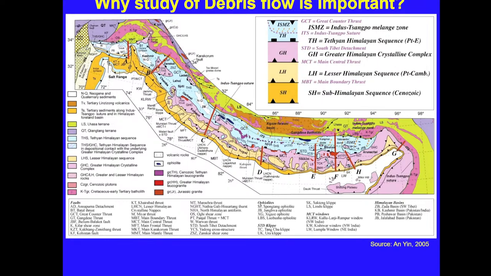Why is studying debris flow important? We need to know where we are. Suppose I am sitting in Dehradun, surrounded by the Himalayan thrust system. Very close to me I have the MFT, MBT and MCT, and all of these are seismically active. Apart from that, there is heavy monsoon rainfall every year, and some of the slopes are exposed to this and subject to heavy rain. That makes the slope very vulnerable, and so any debris flow that happens here, especially the big ones, has to be studied.